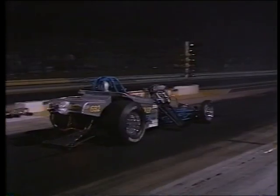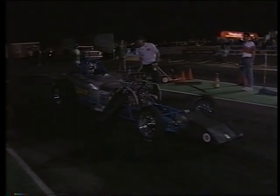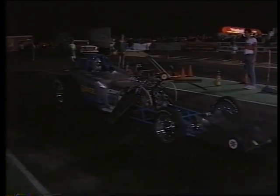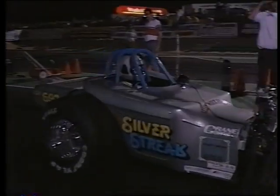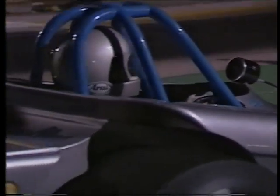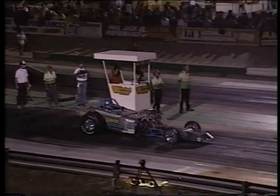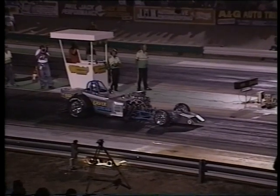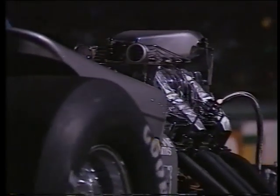Getting backed up in his own tyre tracks. That's a concrete start line there, and all the black you see is from rubber. The first couple of 100 feet of the Willowbank International Raceway is concrete. It provides better traction on the start line, and it's a far more durable surface for the pounding it gets from these drag race vehicles. And you wouldn't know it's concrete when you look at it there, the amount of black tyre rubber on there. Is that black tyre rubber actually cleaned off between meetings, or is it just left there to build up? If it gets too thick, it can require heating and scraping, but this track's been prepared beautifully.